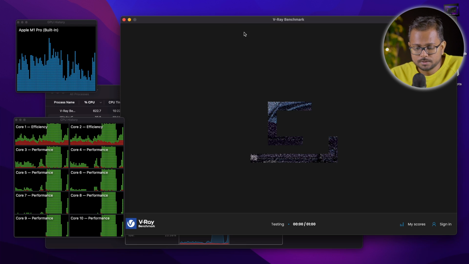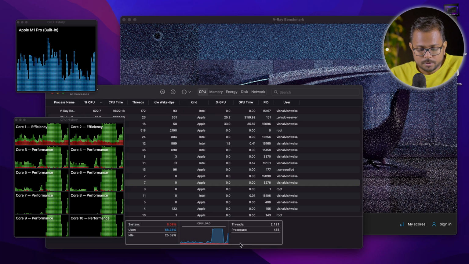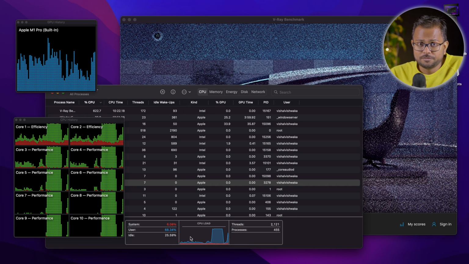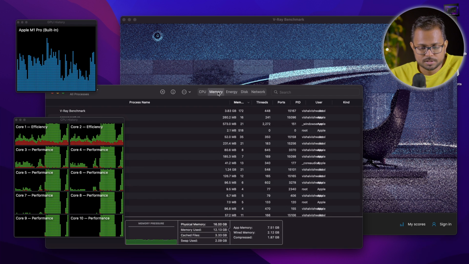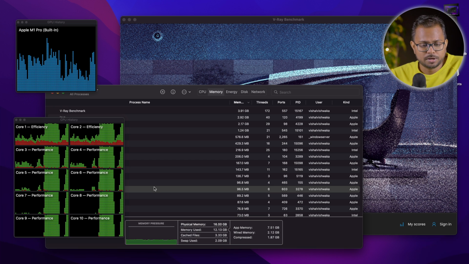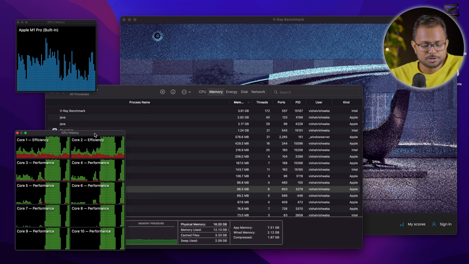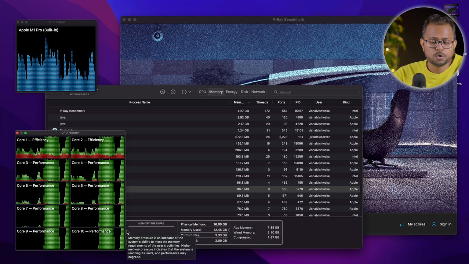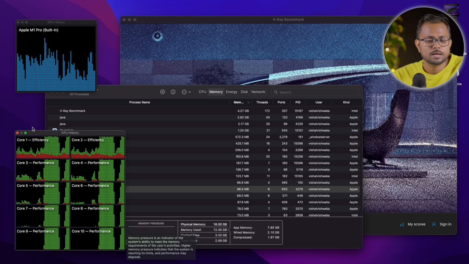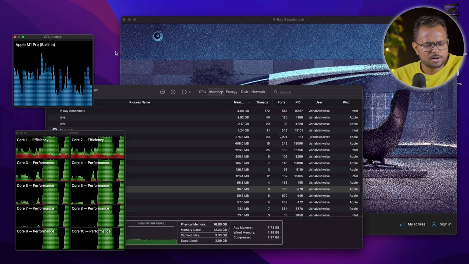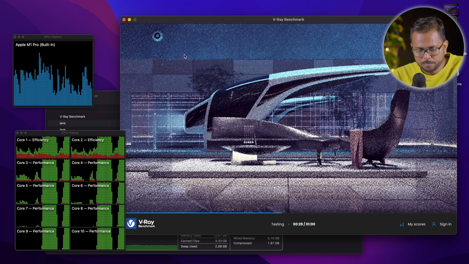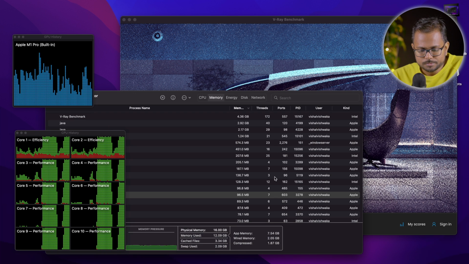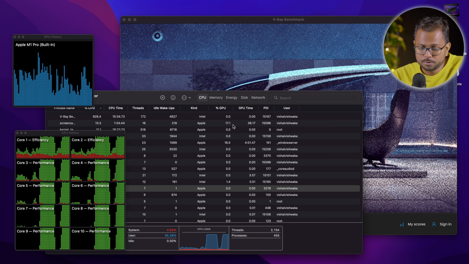We have started the test. CPU idleness was around 25%, moved down to 0%. So CPU idleness is 0%. Memory, 12 gigabytes being used. In the CPU history monitor, you can see clearly that the CPU is being utilized. All the performance cores are being utilized. And the GPU still has a lot of space left. I don't know why it's not trying to crush the GPU completely. But whatever results we are getting are really good.